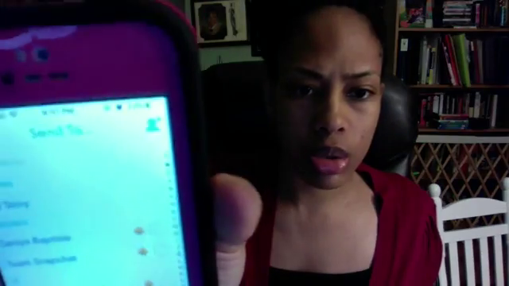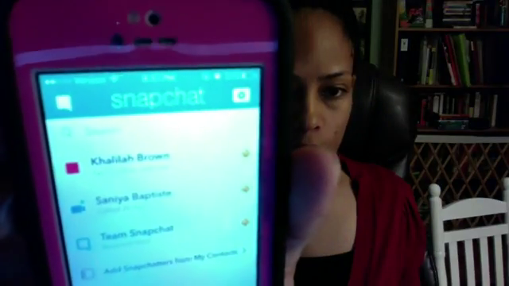I will save the picture, and then I will upload it. And then, of course, you get to a screen that says send to, and you pick the people that you want to send it to, and it'll be your students. And then your students will just go to Snapchat, and they will click on your name. And then once you click on the name, it shows you the vocabulary words real quick for like a second, and then the picture goes away. So the vocabulary words, just to remind the students, these are the words for the week.